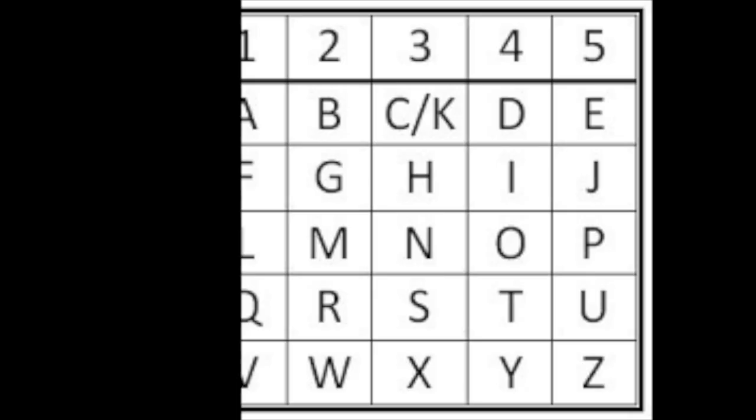The first series of taps would correspond with the row of the letter being used, while the second series of taps would correspond with the column. It's like if you wanted to say hi, you tap 2, 3, 2, 4. Tap, tap, tap, tap, tap. That would signify H. Tap, tap, tap, tap, tap, tap. That would be an I. So you just spelled out hi. So you spelled out every word.